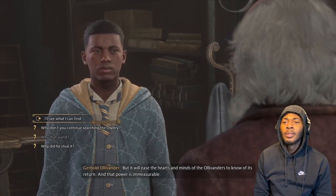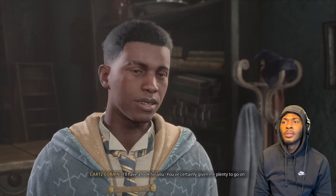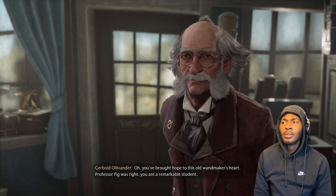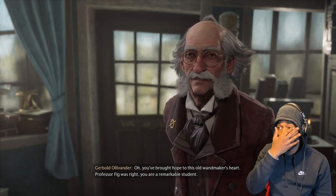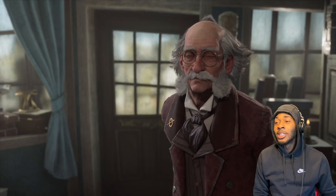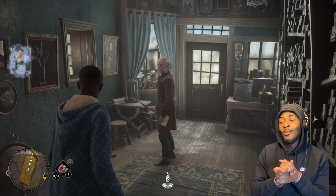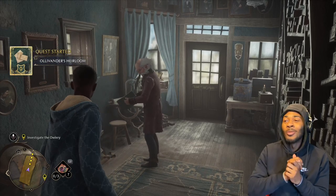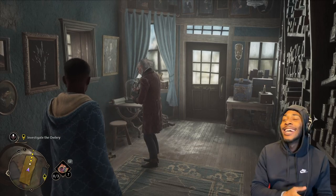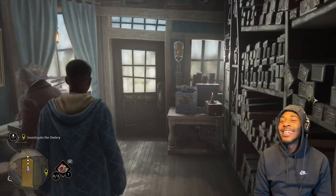I respect that. I'll have a look for you. You've certainly given me plenty to go on. Oh, you've brought hope to this old wandmaker's heart. Professor Fig was right. You are a remarkable student. I mean, the reward, I don't mind that one that Voldemort gets. I know you got that somewhere in here. Don't mind some of that, you know what I'm saying?